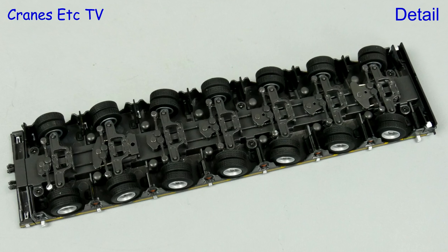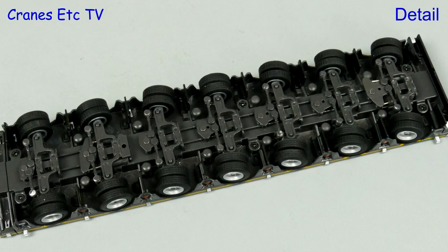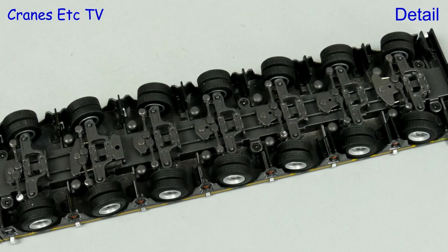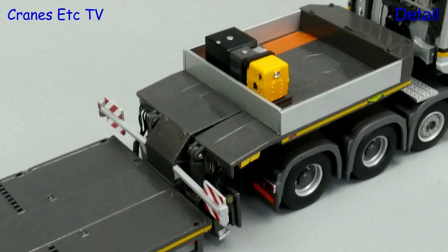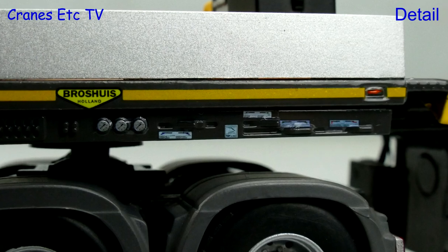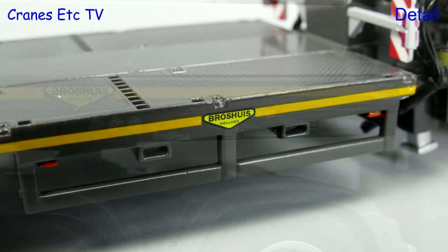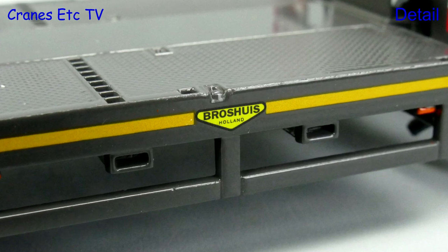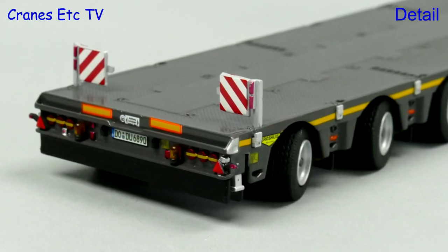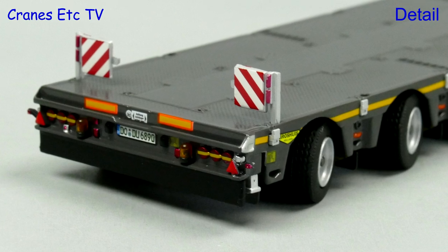Moving on to the Broshuis trailer, and it's very detailed underneath, although there was some minor paint loss on one or two rivet heads. The gooseneck is detailed with a yellow stripe running down the edge. And there is some excellent detailing of the control console. The trailer edge also has a yellow stripe, and there are tiny Broshuis graphics. At the rear, the lights have plastic lenses, and there's a realistic number plate.